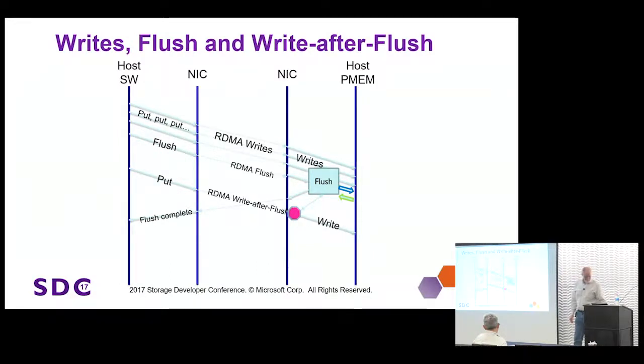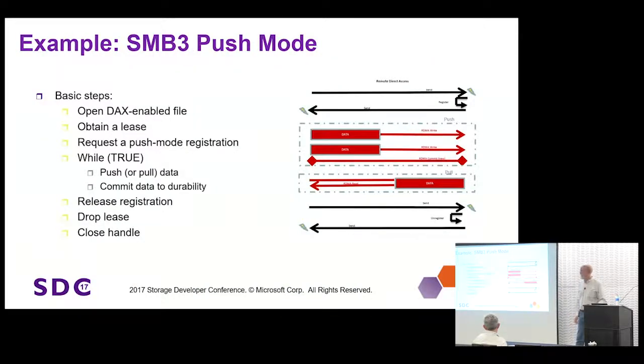I guess that thing disappears with another animation step. A second example. This is something I talked about, I don't know, a year or 2 ago. SMB3 push mode. This is something we've prototyped. David and Matthew showed some numbers and some working prototypes. The thing that we haven't been able to prototype is this red bar right here that you can't really read, but it's the RDMA commit operation. We don't have that yet. So we do this operation a little differently in our prototype.